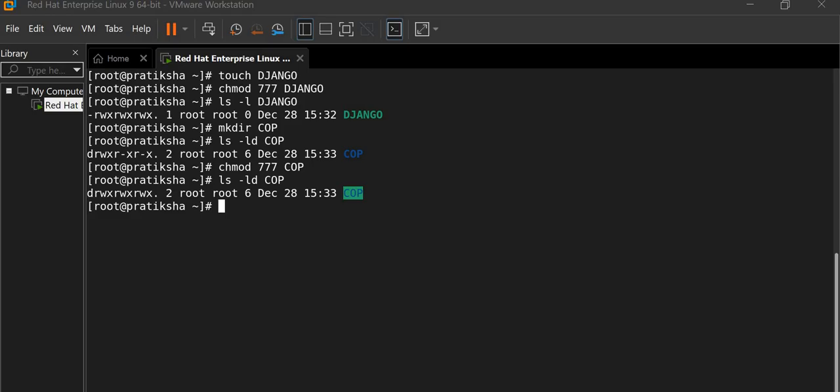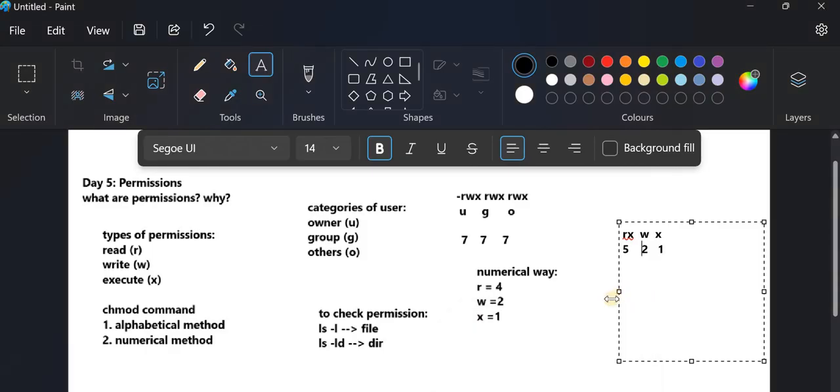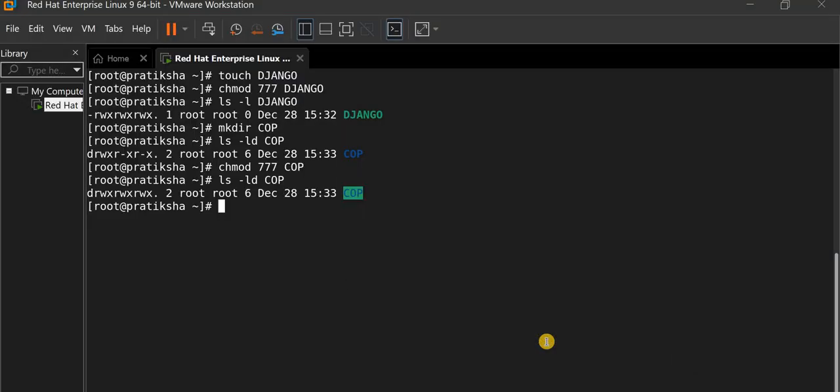So now let's see the chown and chgrp commands. Let me write here chgrp and chown commands. Okay, so what are these commands?